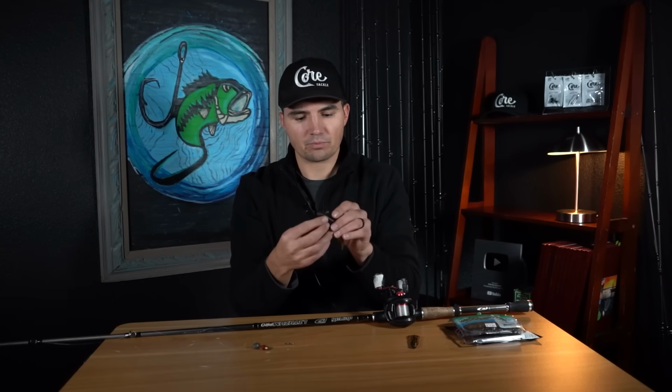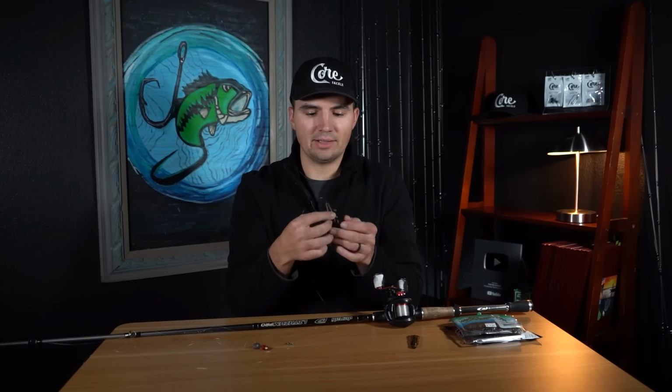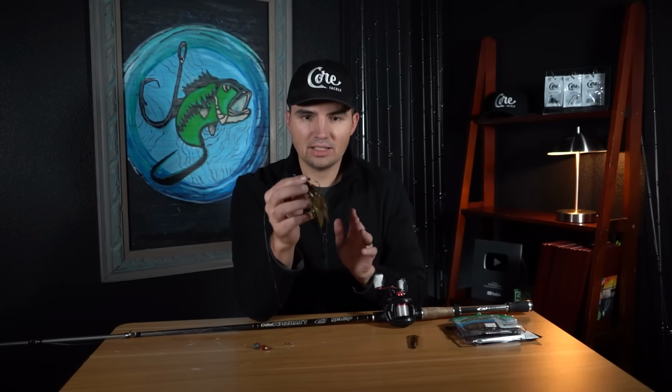And then you just tie your swivel to a leader and then tie that to a hook. My go-to hook for a Carolina rig is usually anywhere from a 3 to 4/0 offset round bend worm hook. I like just a standard offset round bend, not an EWG. It just seems to do the best for me.